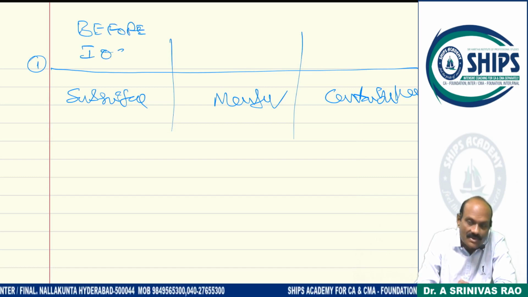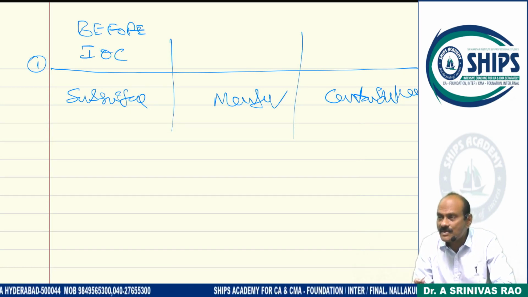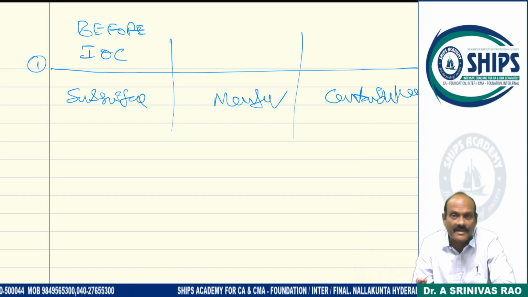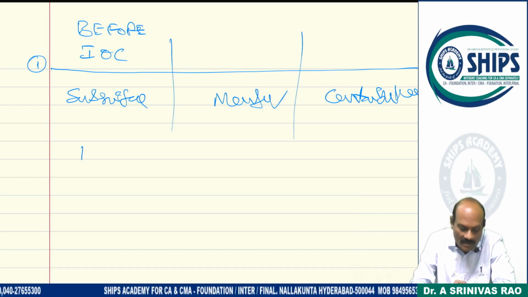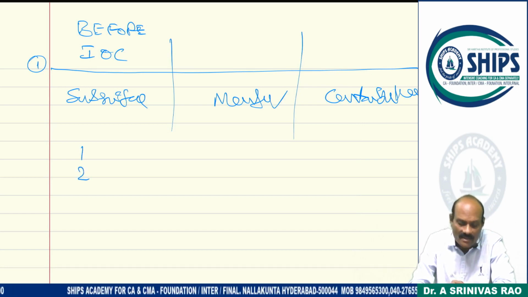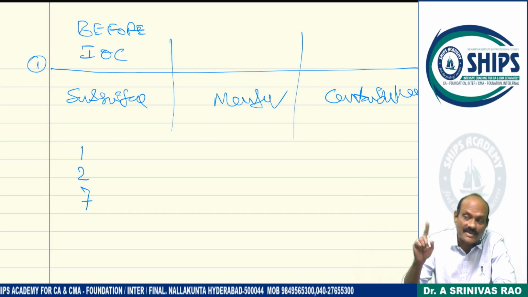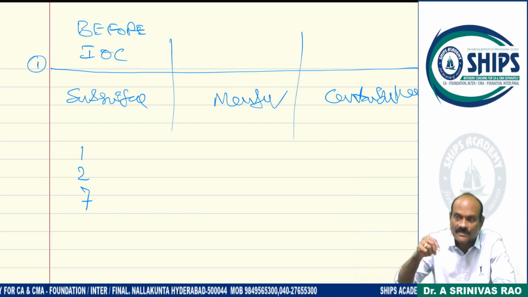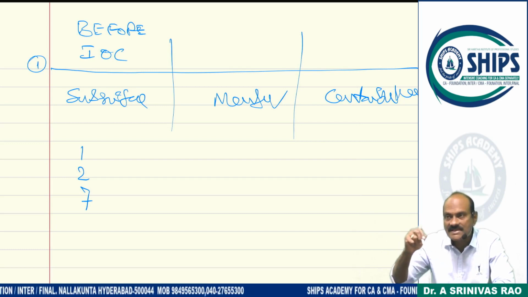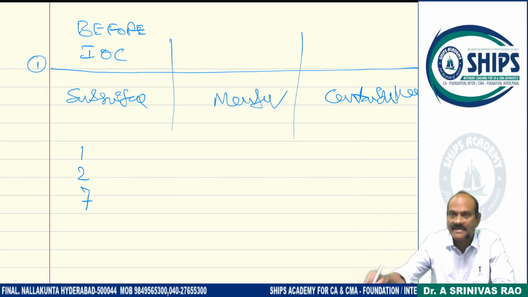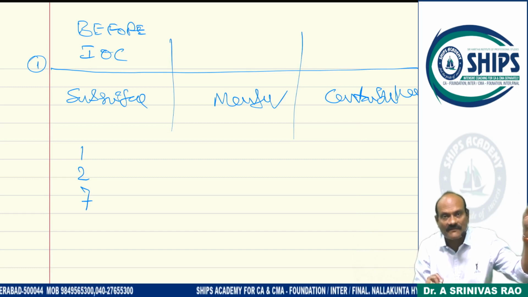Before incorporation of a company, there is no company. The Memorandum of Association and Articles of Association are drafted. They have to be signed by one person in the case of an OPC, two persons in the case of a private company, seven persons in the case of a public company. There is no company yet. In anticipation that the company will come into force, these people subscribe to the Memorandum of Association, meaning they sign and state how much money they invest. They are subscribers, before incorporation of a company.